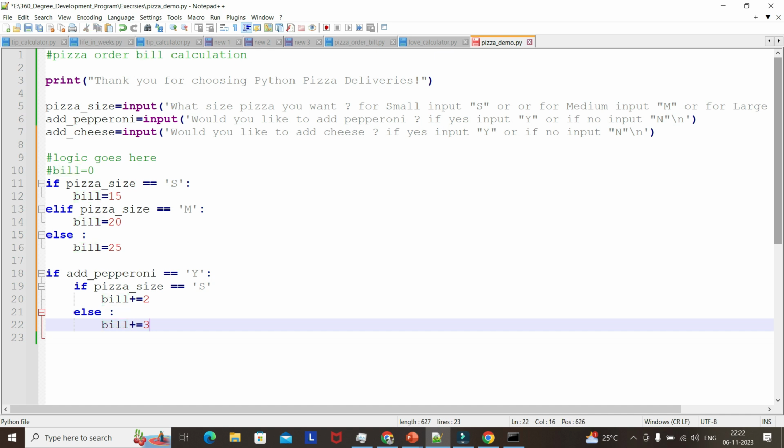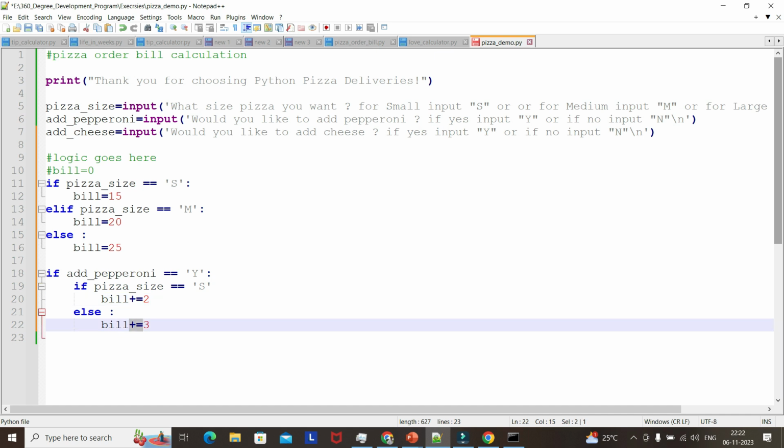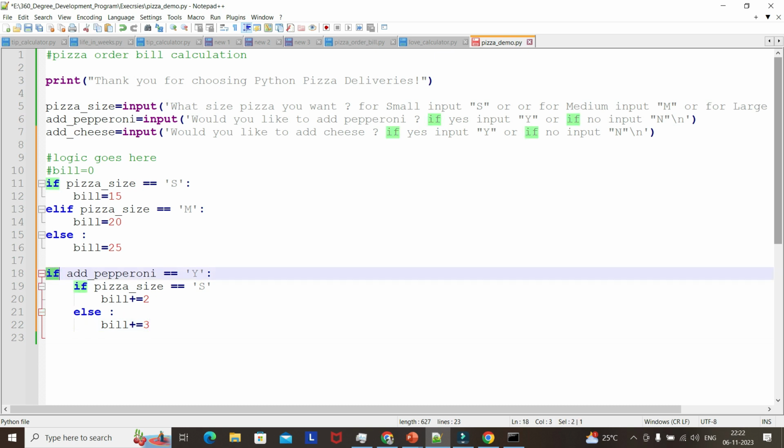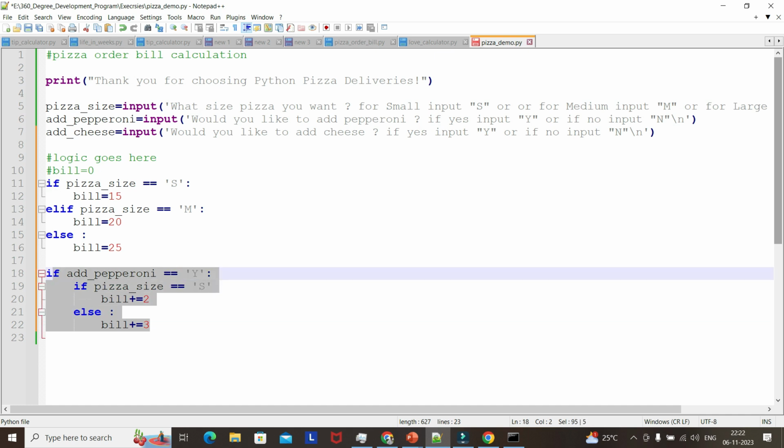So this is the actual assignment operator where it does increments. Here we have used an if condition with if else inside. This is called nested if else. So inside of if we are again using an if else condition.